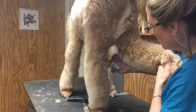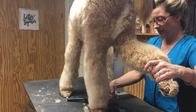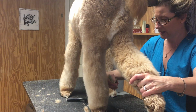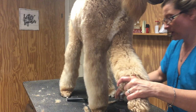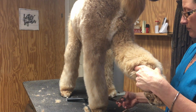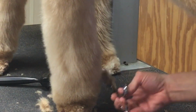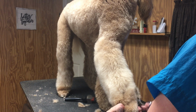He does have a little bit of a bow leg, so we're kind of camouflaging that, really, by taking it a little tighter here to not accentuate his little easty-westy thing he's got going on there with his leg. See scissor work here. Blend it right off.